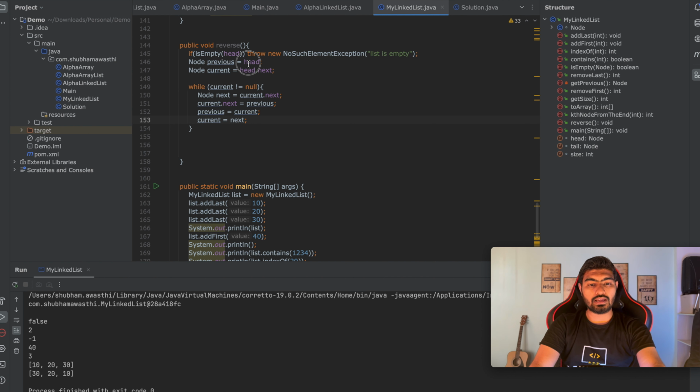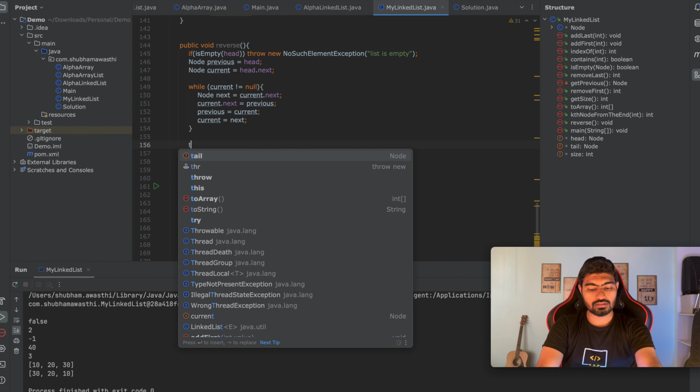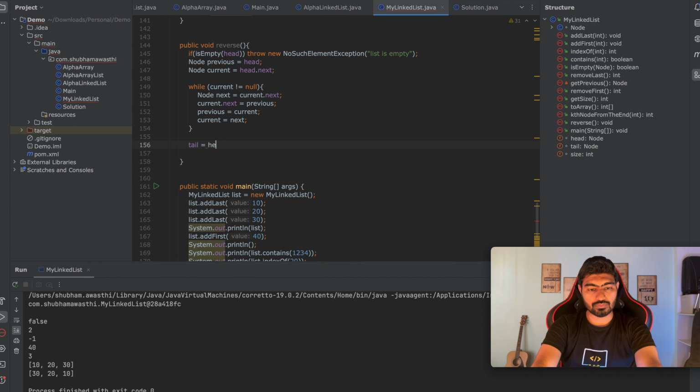We know that head is being pointed to by 10, and we can do it here itself, before or after this iteration. Just to keep all these lines in one place, I'm keeping it here also. I want to make 10 the tail node. For that, the straightforward line would be tail becomes head.